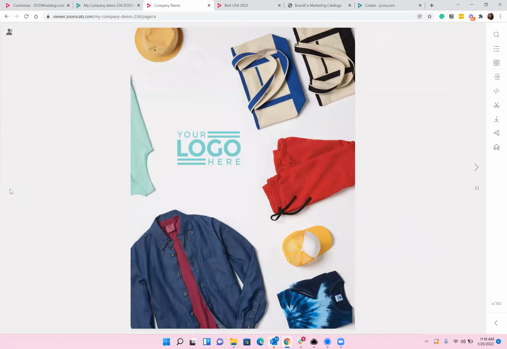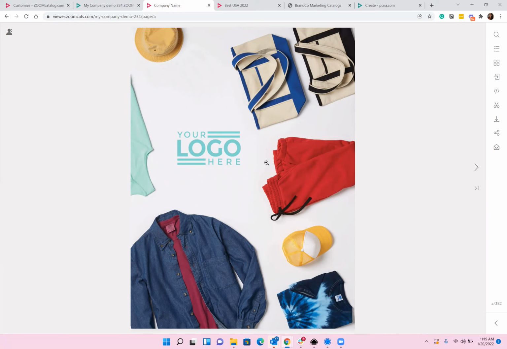So there's a few different things you can do with these customized catalogs that I like to recommend. I've touched on a few of them already, but once you have a customized catalog, it is a great piece of content for social media. As I mentioned before, you could create a targeted post about eco-friendly products, or maybe in this case, apparel and bags. You know, write your caption, and then you can take a screenshot of the cover, post that onto Instagram, then put it on Twitter, Facebook, LinkedIn. You could blog about it, writing about the contents here.